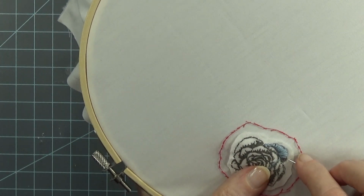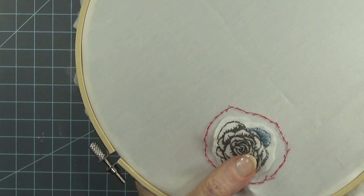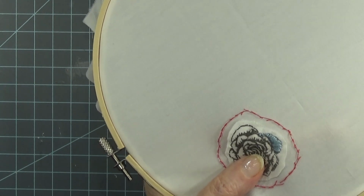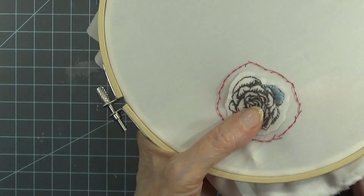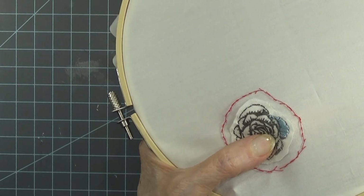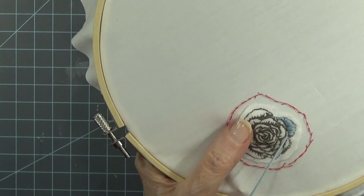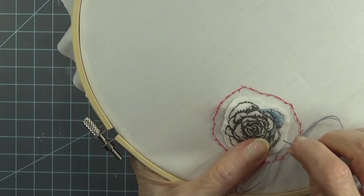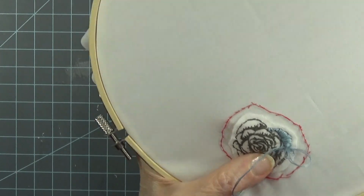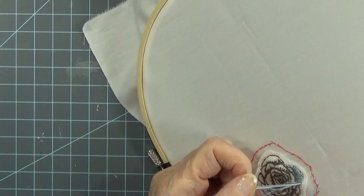Come on. Let's get at it. Well, I do believe I'm starting to see this look like a petal, an outside bottom petal which would be darker. All of this stuff is just going to be easy peasy in comparison to this, because these really stand out. What's going on now? Thank you.